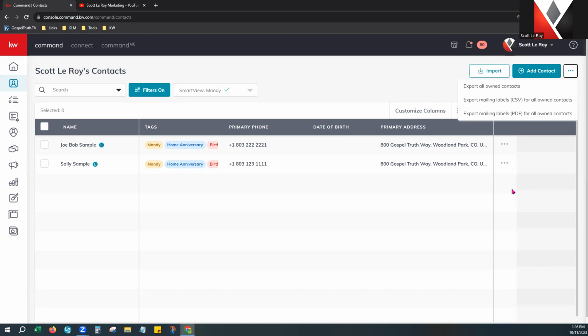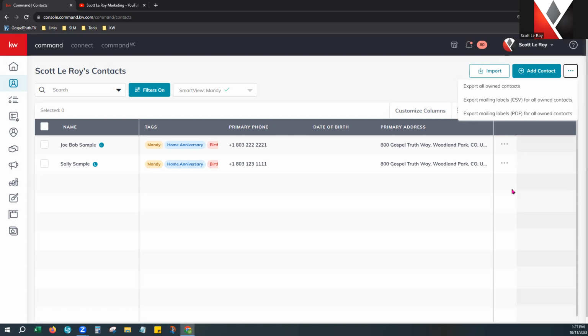I'll show you in a little bit how you can make sure that if you are doing any kind of direct mail or mailing labels, one label goes to each house instead of one label per person, especially if you've got a whole family in your database for one house. You don't want 5 direct mailers going to one house. So that particular export option makes it super easy. You can go through and make sure all the addresses are exactly right and you're not getting multiple labels.